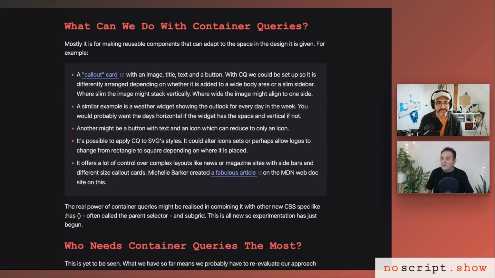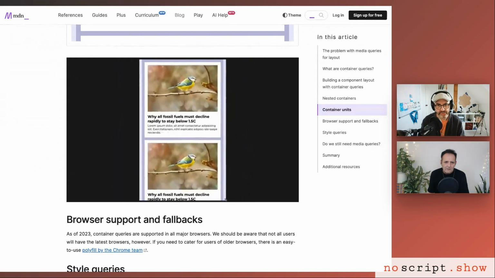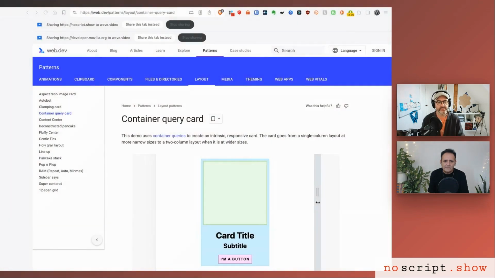Carry on. No, and in some ways, the examples, and you'll probably bring some up on here, of how people are using this. The standard example, I think we even talked about this before, is the kind of call out card. And the MDN docs actually has it. And if you can pull that up, Nathan. Is it this one you wanted to show at this point, or was it the other one? It's the other one, I think. Okay, that one. Yes, that's it.